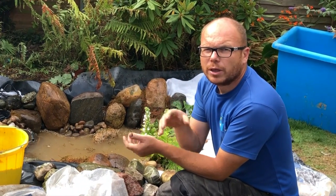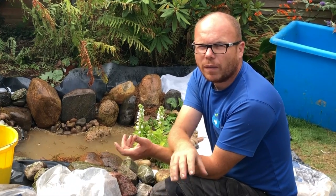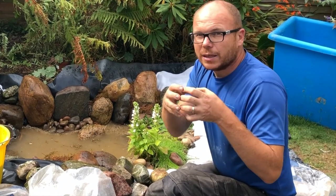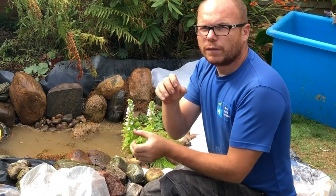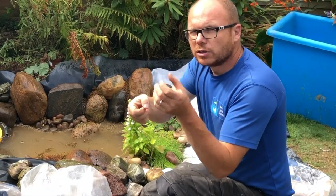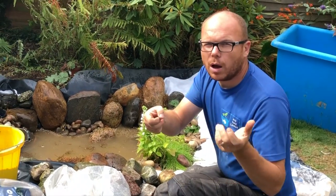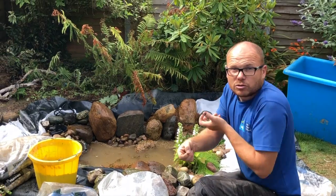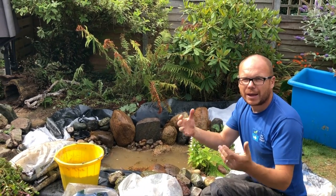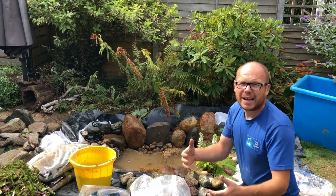The reason we use the double pot method in a wildlife pond is it creates a much bigger area where the water is sucked from. If you imagine a hoover sucking water, there's no way any wildlife could get away from that. If they swam across the front, it would go straight up into the pump and the mechanism. And it would absolutely hate that, obviously.